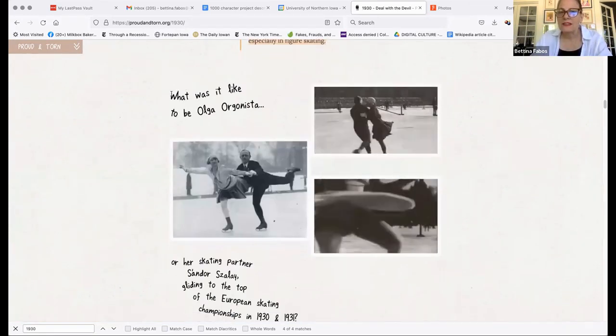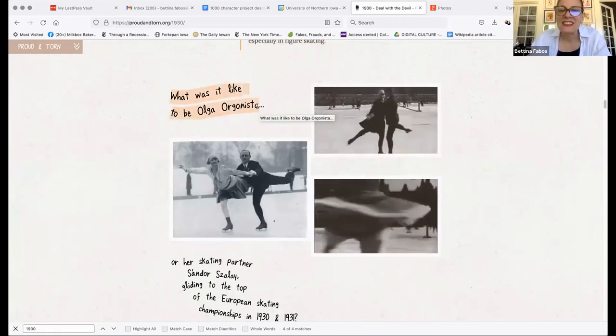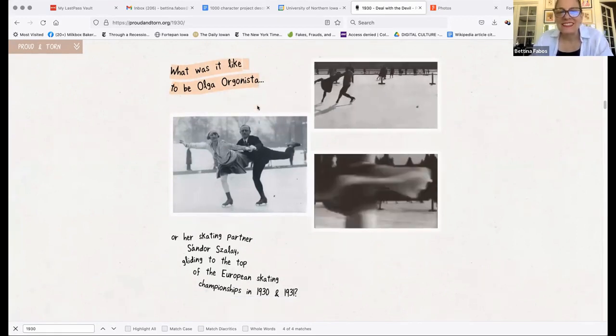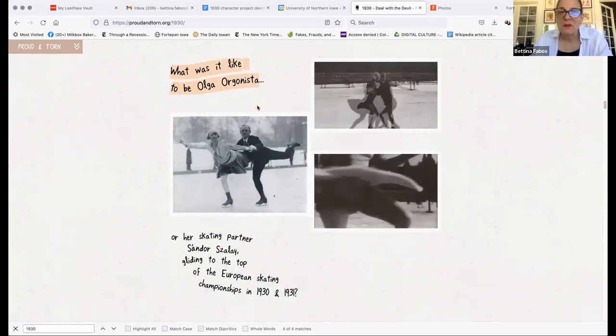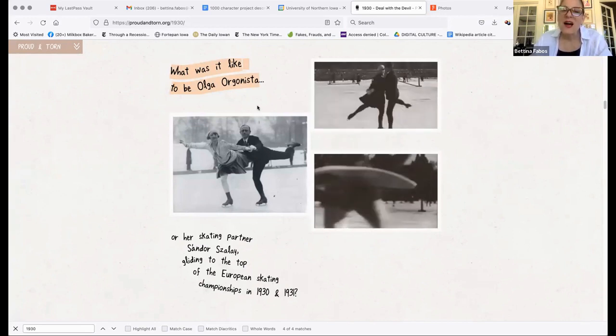And then there is this other font, which we call Bettina font, because it actually is built from my own handwriting. In fact, if you're interested, I can send you the TTF file and you can upload this very font into your own computer.